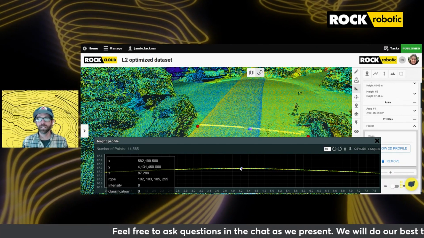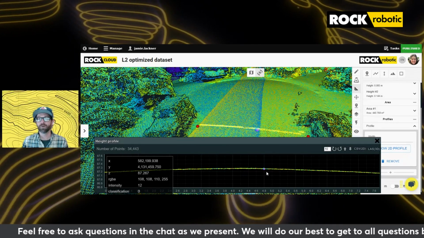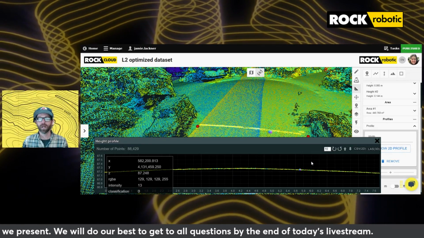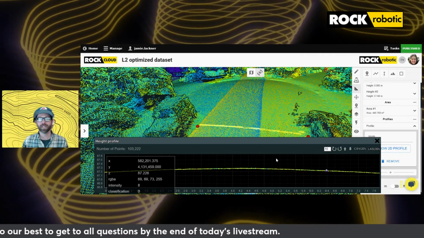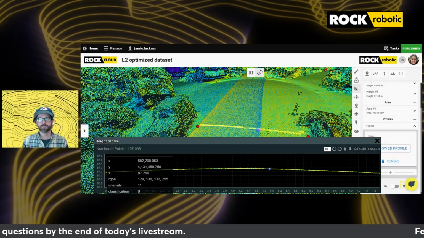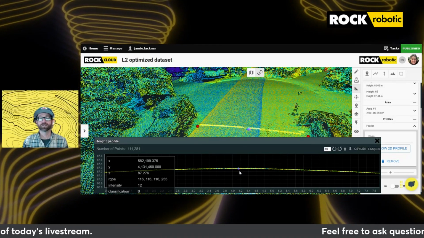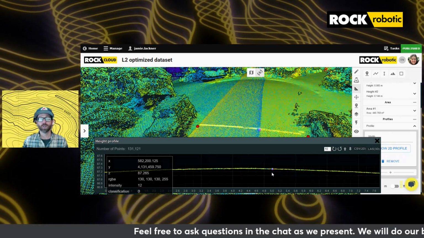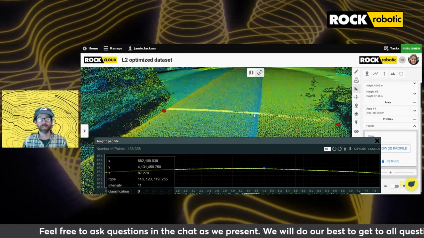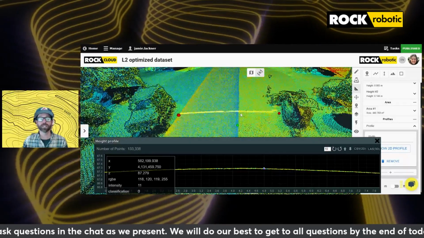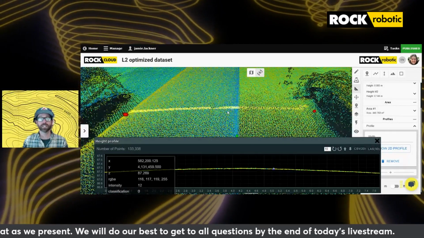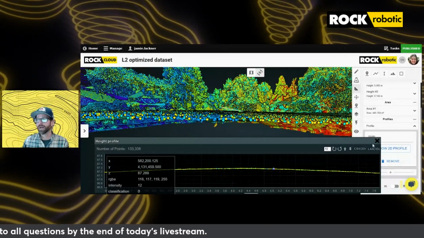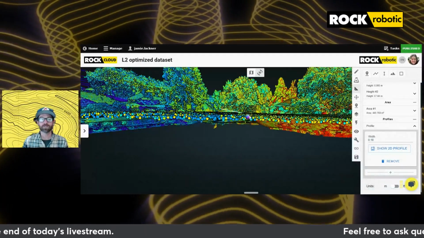Now, as we're looking at this data set, a key feature I want to point out is that the data is being displayed in GPS time. Being able to display in GPS time allows you to do high quality checks of your data to ensure accuracy. On this flat surface we have the green points and the blue points overlapping for nearby flight lines. To verify accuracy, we can zoom in, change our orientation, and see how much offset, if any, is present. Now we can look directly into this overlapping area.